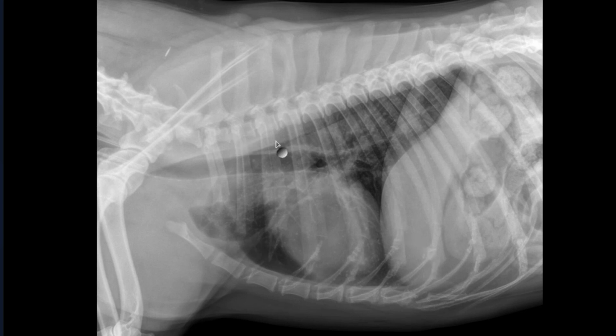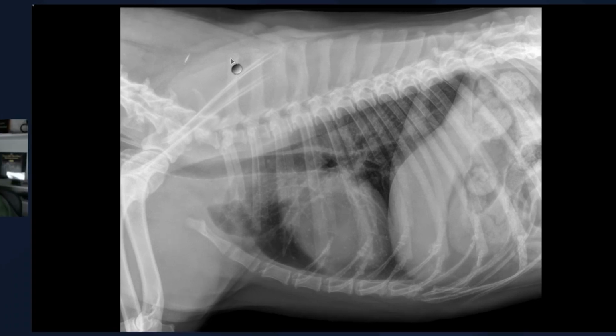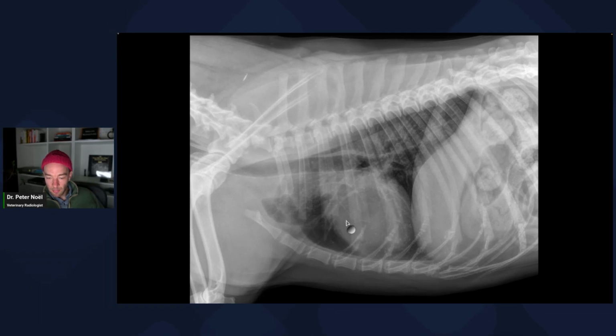aspect of the lung. So the last case, I think, are probably mets because they're larger than 4 millimeters and variable in size. These are heterotopic bone or osseous metaplasia because they're uniform in size. They're quite small, certainly under 4 millimeters. They tend to localize in the ventral lung, though they can be everywhere. And if you have a Sheltie or a collie, this isn't either, so it doesn't have to be those dogs, but there tends to be a predisposition for those dogs.